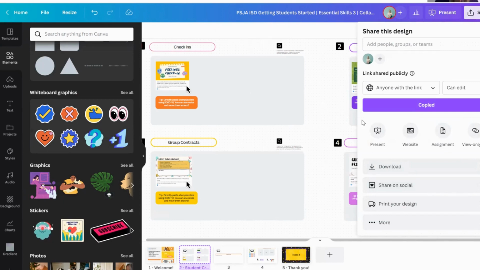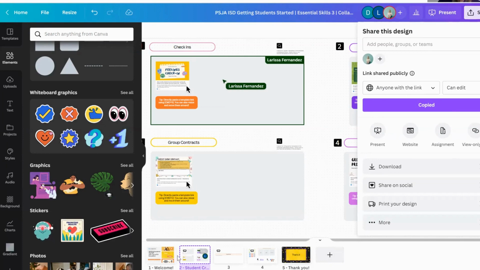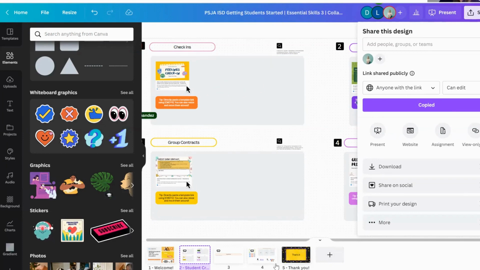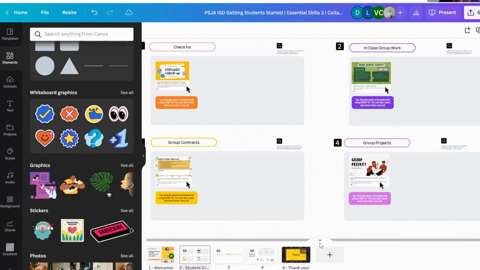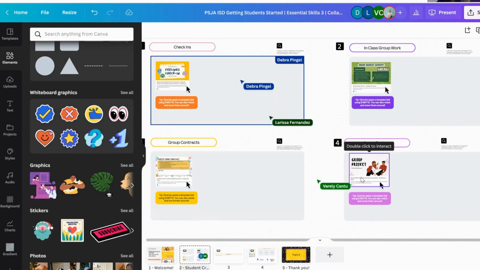So within this activity, we're also modeling right now how you can have students, how you can share a link with them. This could be a whiteboard, but you could also choose to share this as a presentation slide, and everybody can come right in and collaborate on this. So we're on the second one. Now, if your screen isn't showing all of the designs at the bottom, like mine is, there is a little caret at the bottom of the page that you can toggle between. Otherwise, your page will scroll, and I think in whiteboard mode, it looks kind of difficult to navigate. But if you're open the way I am, it should be fine.